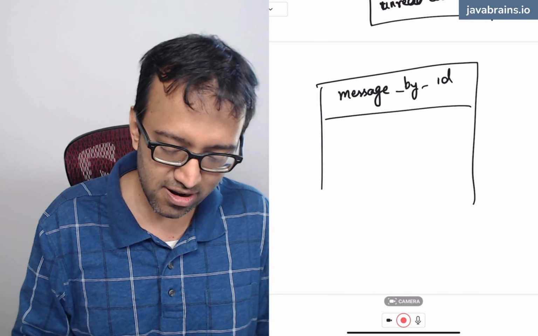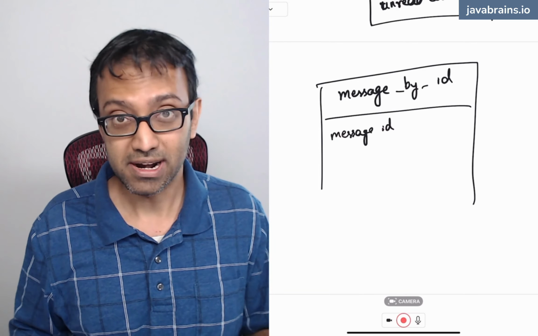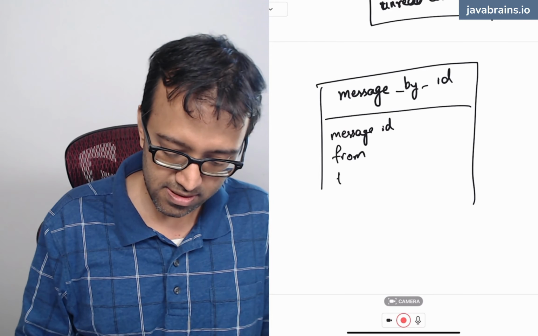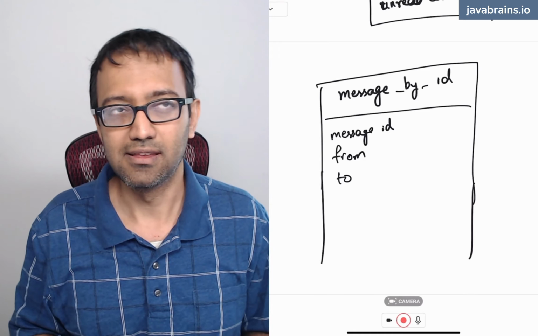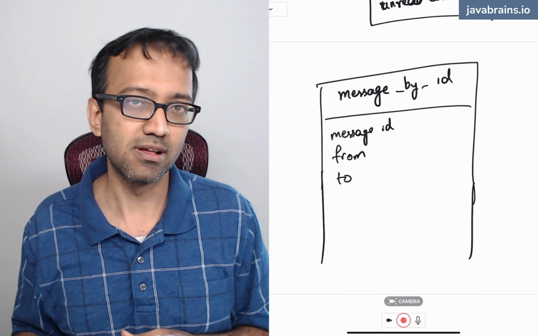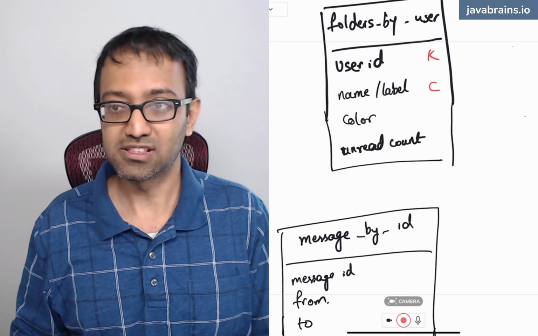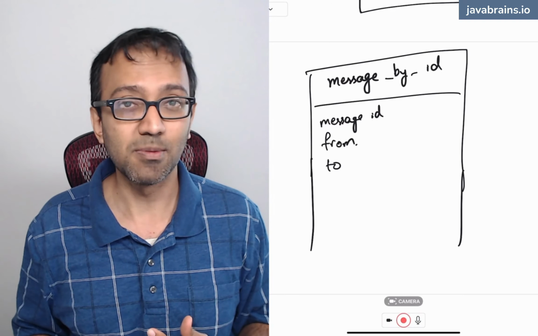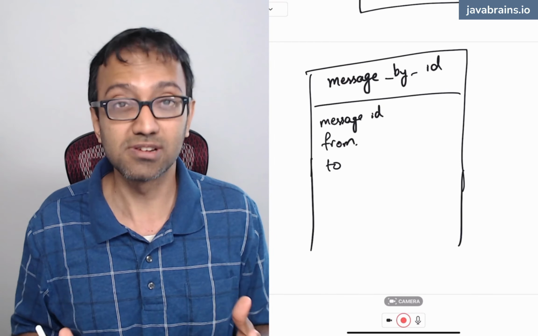So what do we have over here? We have the message ID, which is going to be the partition key, as you can guess. The from, the to is probably going to be a list of names because a message can go to multiple users. So these are all going to be user IDs that we have used elsewhere in the schema. I don't think we need a separate user database because it's GitHub authentication. If you want to store user information like the user's name, preferences, and all that, you would need a separate user table. But right now I'm just mapping it to a user ID string, right?